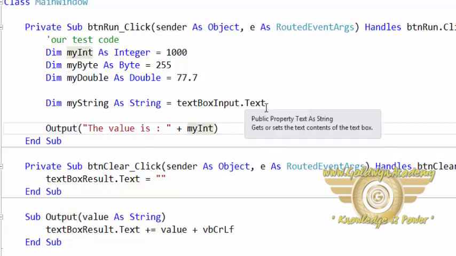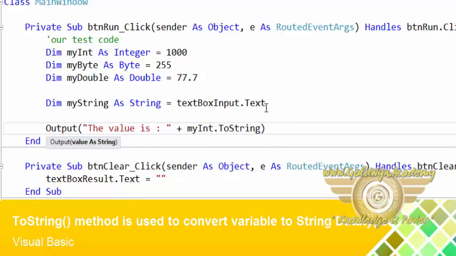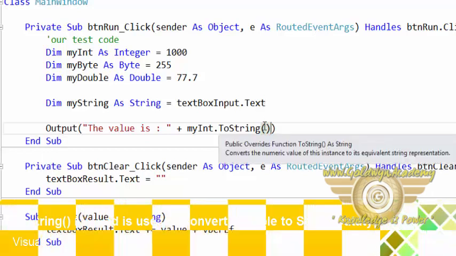Here we have to manually convert myInt from an integer to a string, and to do that we are going to call toString method. So after myInt we will use dot notation, and as Visual Studio suggests, toString and the parentheses.